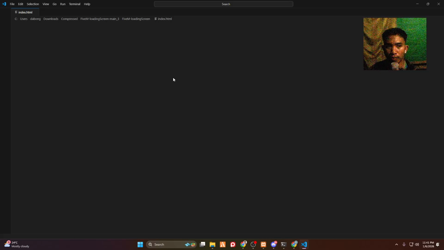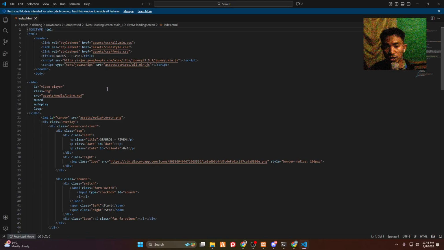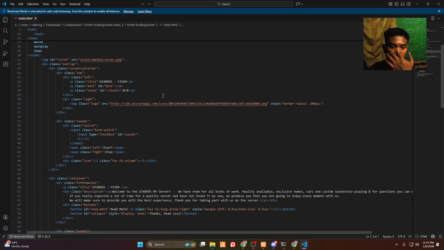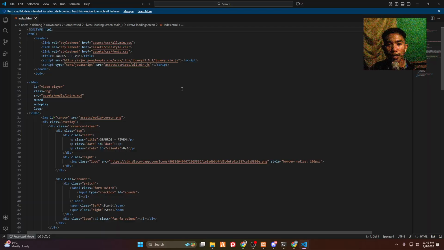If you don't have this, you can search for it in your browser and download it for your PC. It's so simple. Now when we're here, we press Control F and then paste, and there you go.